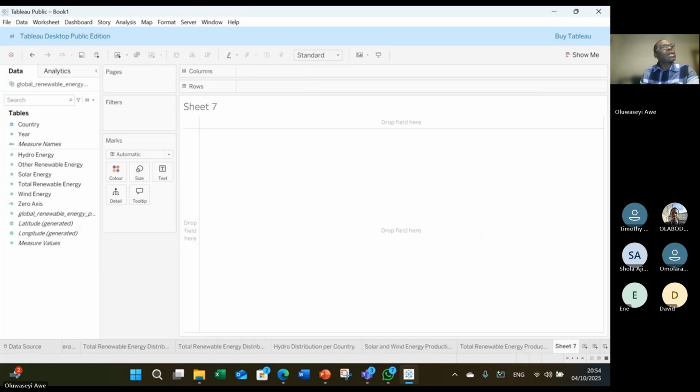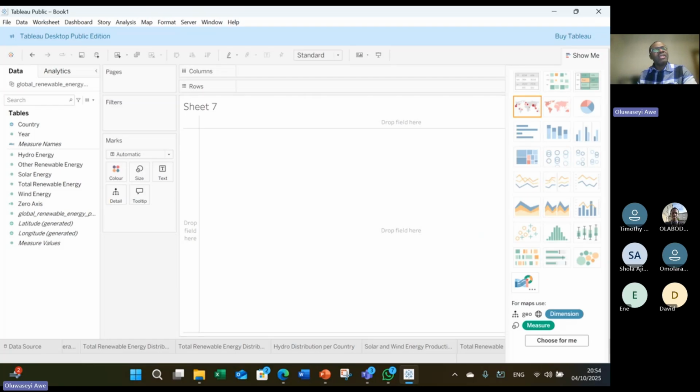Okay. So I will quickly show us the heat map. We have the heat map. You use that to show density of a particular country or whatever when presenting. You can also use that each time you want to show a particular country, just like what we have in the bar chart, but now in a heat map form.